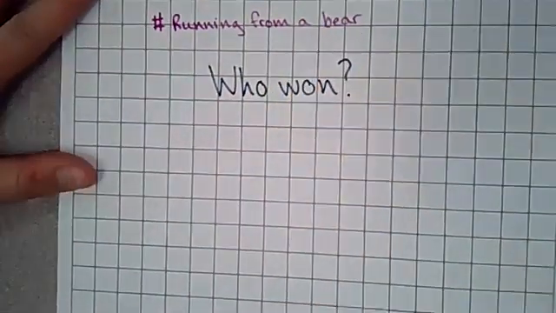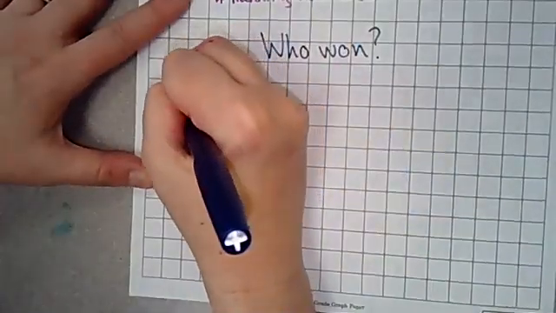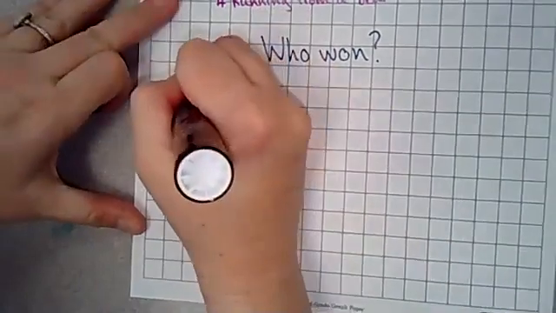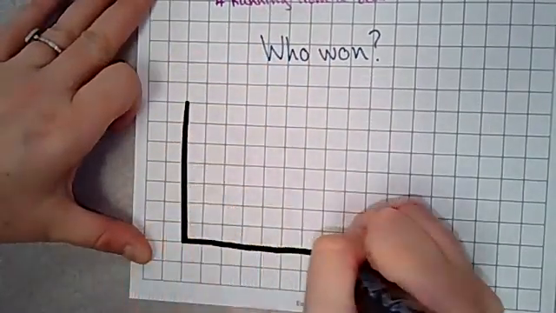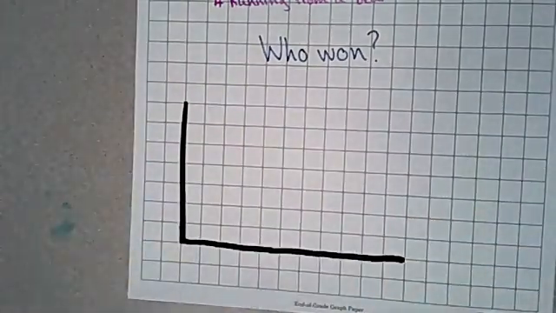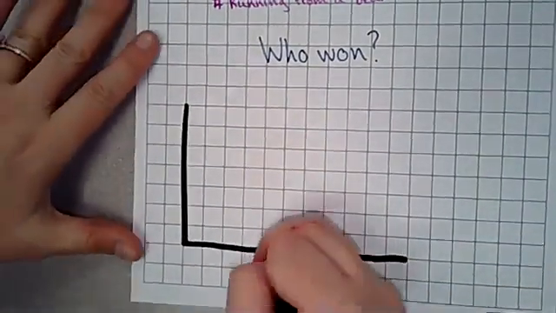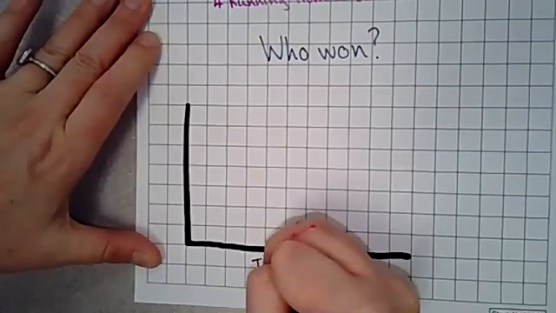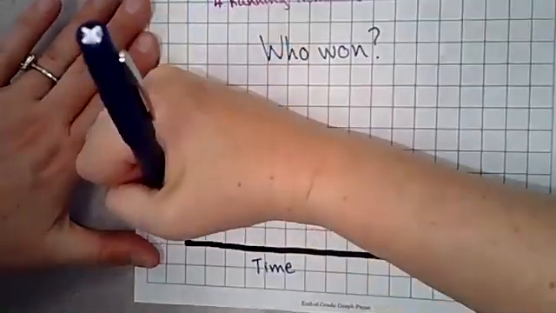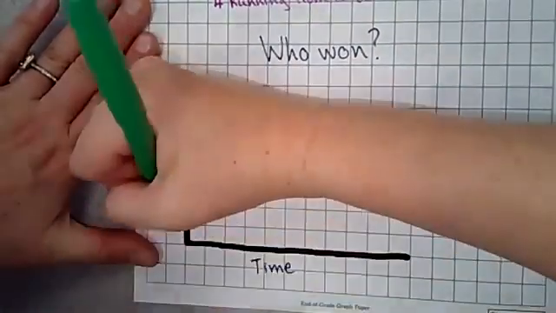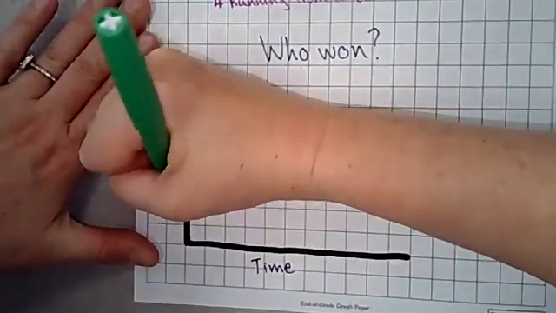All right, draw your graph. Always the same. So we're going to draw here. I'm going to do it dark. You're going to have your X and your Y axis, okay? Across the bottom is always going to be that time marches on. Time is always at the bottom. And up the side is going to be the distance, always up the side.